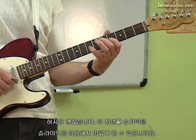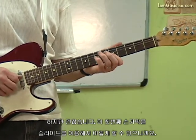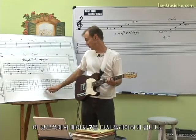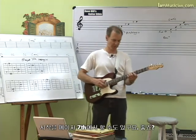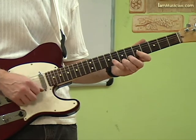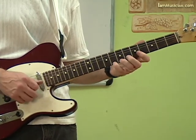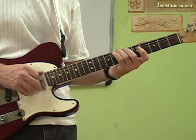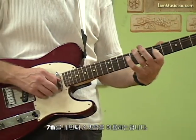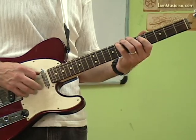But it's okay because you can use your first finger and slide into the root here. And then you can get the major seventh at the bottom again. So you've actually got three major sevenths as well, and you can also start it on the major seventh, which is nice. Another option for the fingering here is to put the seventh with your fourth finger. That might be an option that you want to explore too.